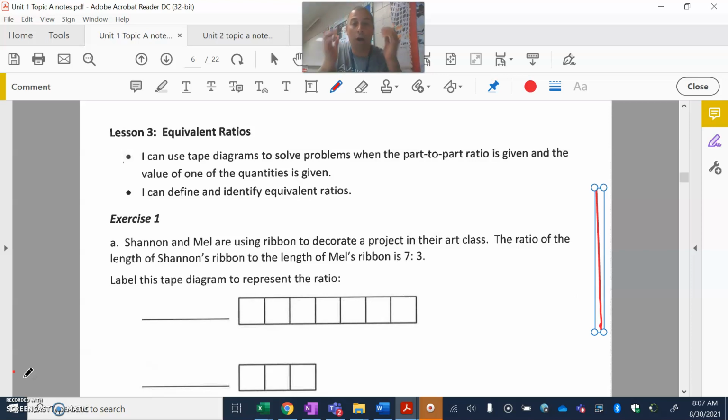Equivalent ratios. Oh, that's why we sounded the alarm, people. Equivalent ratios. Big ticket item here. Because it's such a big ticket item, we start off with more of a visual. And I will have to say, to this day, I still use the visual from time to time. When I am out and I've got to make a decision when I'm purchasing something and I'm using a ratio to figure out what do I need, I rely on the visual. So it's a good thing to end up doing here.